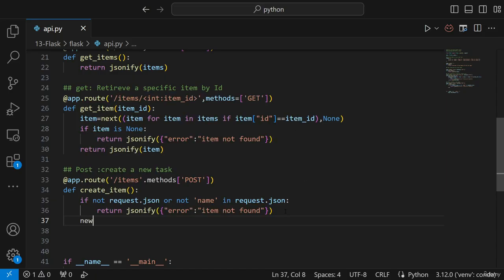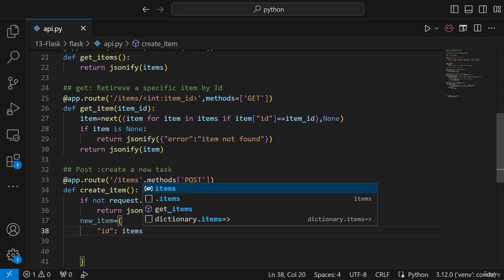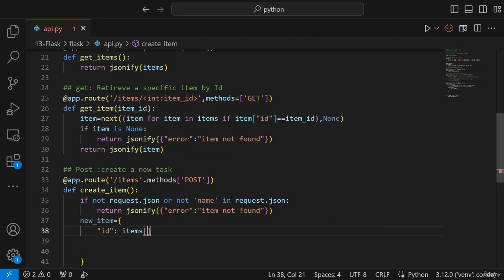Otherwise, we will go ahead and add the new item. Now, in order to add the new item, again, I will go ahead and use this particular key and create my key value pairs. The first key is nothing but ID. That is how I basically add. From this, what I'm actually going to do, I'm going to take this entire items. Okay. Items, and from this particular items, I will take the last element. Okay. And from that, I will take the ID. Okay. So items is this one, and I'm just going to increment by +1, where I'm going to update the ID.